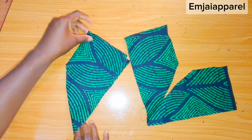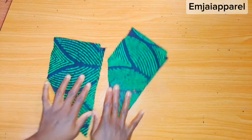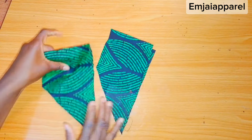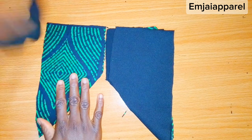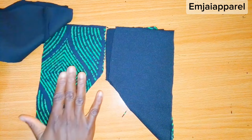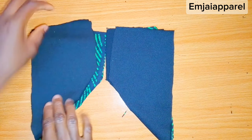So the next thing I'm going to do is to cut out my black fabric using the same pattern I have here. So I'm going to quickly do that, then I'll come back to show you the next step. After cutting out the black fabric, this is what I have. This is going to be serving as the lining and this is going to be serving as the main facing. So this is what you should have once you're done cutting.